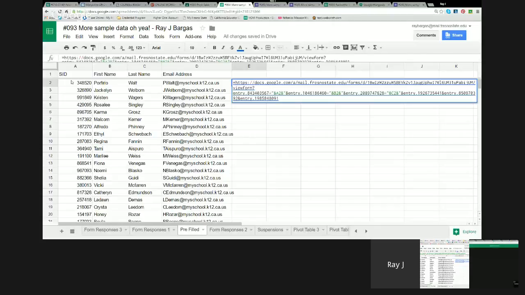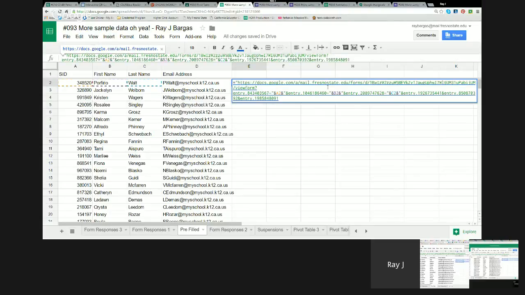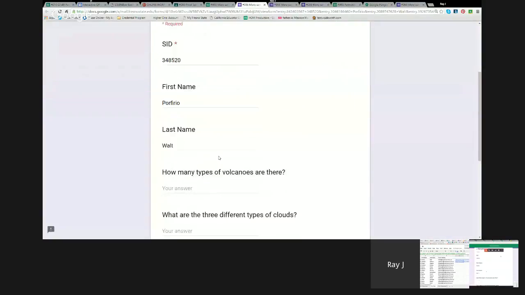Here's something that's kind of a new feature. You see you can't see the whole formula bar up above? You can actually drag that box to give yourself more room. You're doing good. The only problem is that you need a quotation at the very end of your URL. Yeah, right there. Quotation. Okay, good. All right, push enter. Okay, test it. There we go. Yes!